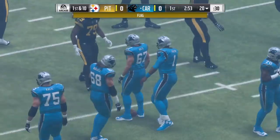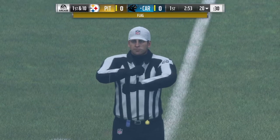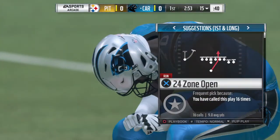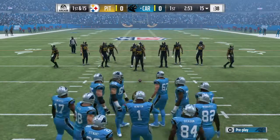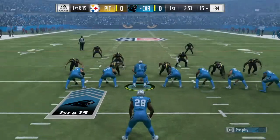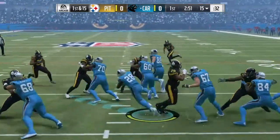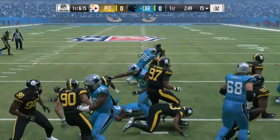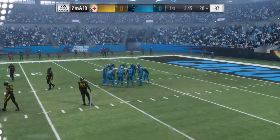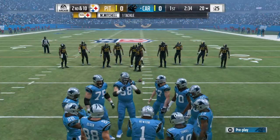Now some movement before the snap. And we'll hear from our referee for the first time this afternoon. That's going to set him back 5 yards. Newton turns and hands to Stewart. And he finds enough of an opening to get this one back up to his 20. It's a 5-yard pickup, so essentially they get the penalty yardage back, and it's back to 2nd and 10.